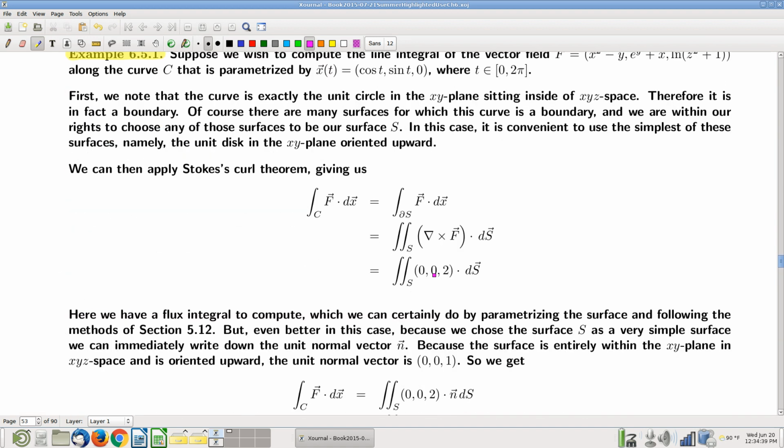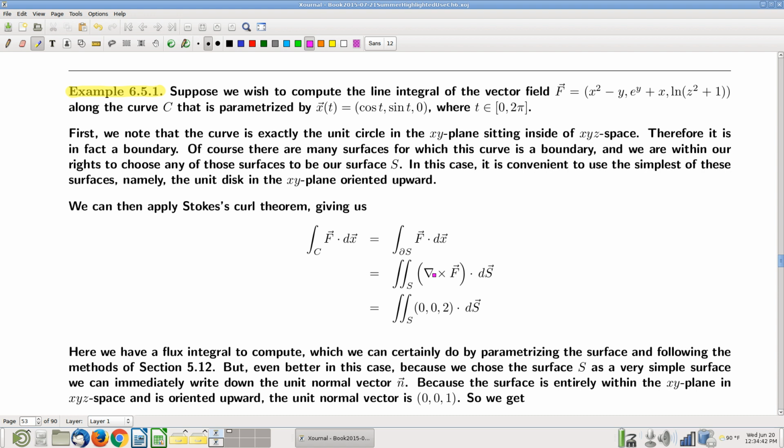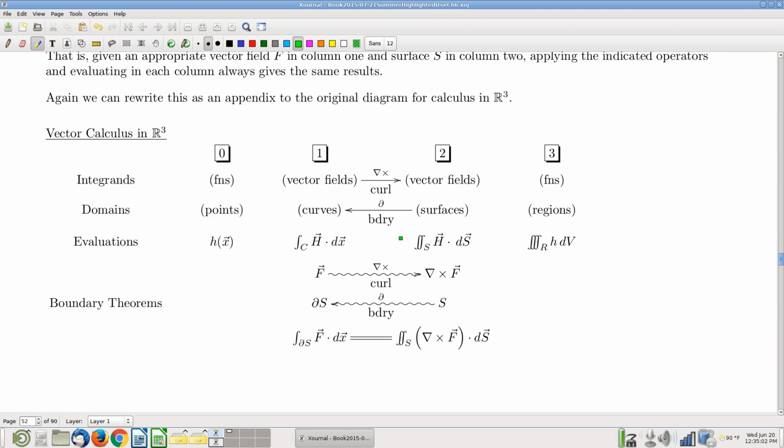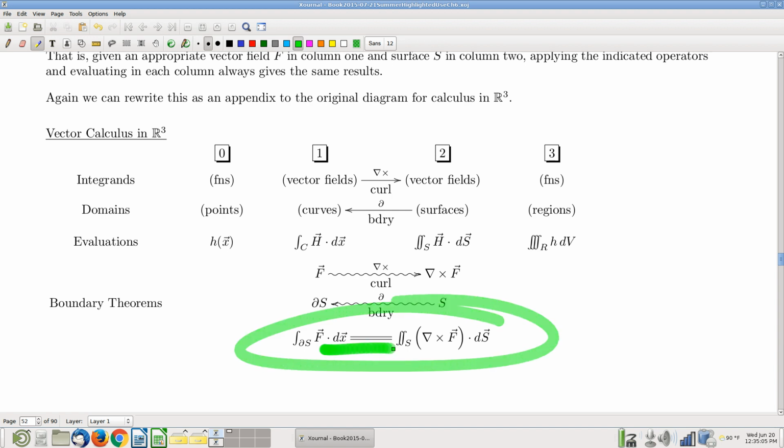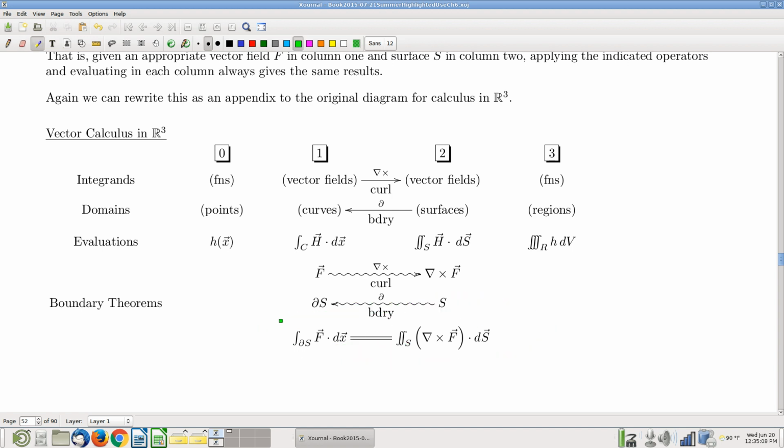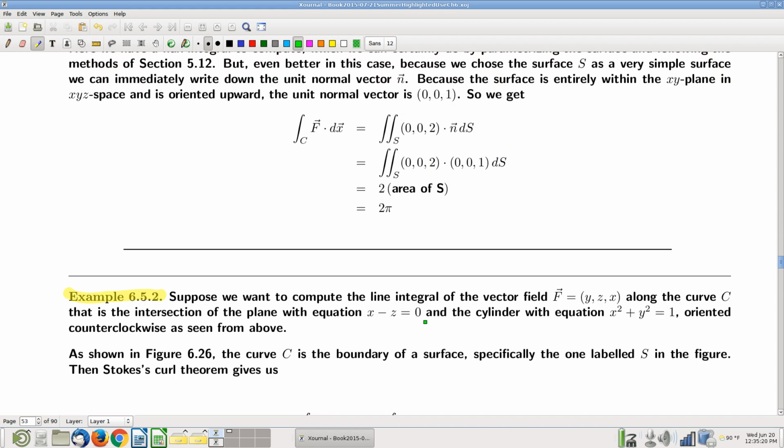I'm not going to go through the details of this calculation again, but the punchline is I was able to rewrite a line integral as a flux integral. Of course, a necessary point there is that the curve over which I was doing the line integral is not just any random curve, but specifically a curve that's a boundary of some surface. And again, you can see that right here in the theorem. This theorem allows you to compute line integrals only if the curve is a boundary of a surface, and you've got to know that surface because that surface is the domain of your new flux integral. All right. So I'm going to show you one more example.